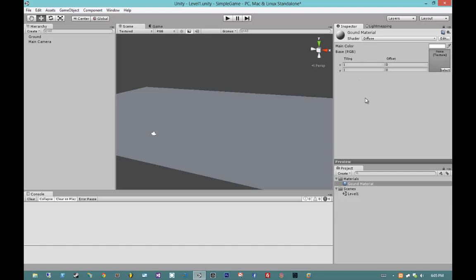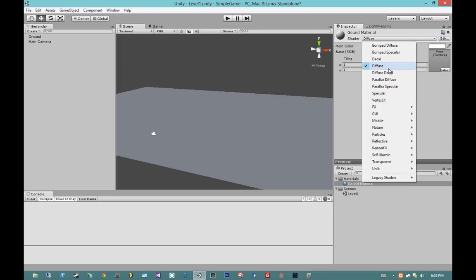Like I said earlier, a material is a combination of two things, a shader and the parameters that go into that shader. Now, a shader is a program. It's actually code that runs on your video card to make an object look a particular way. Effects such as reflection, diffraction, diffuse, specular, bump mapping, parallax, self-illumination, all this stuff is handled by those little programs called shaders that run on your GPU on one of its very, very many little processors.